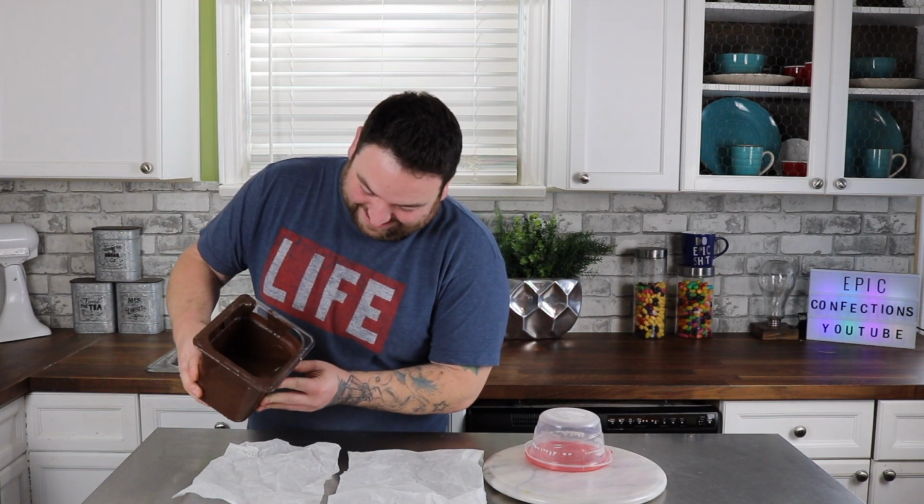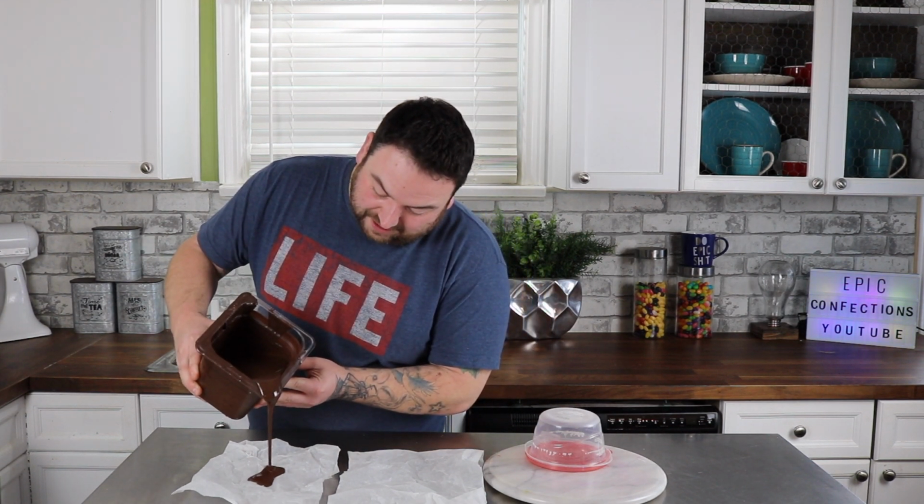And just place it on the table. Do the exact same thing for your other piece. And just place it on the table. Have a little bit of chocolate here. Just a little bit. I'm going to pour it right onto my parchment.